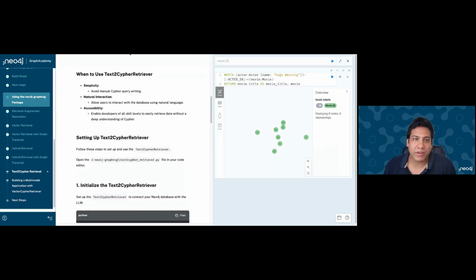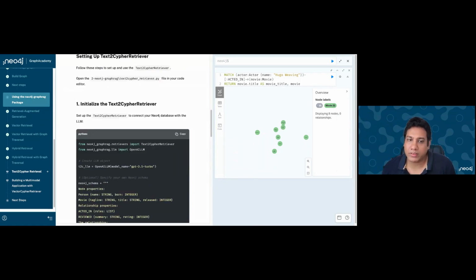Which was difficult back then when I was using Neo4j and LangChain together, relying solely on the LLM's capability to do that text to cipher conversion. But since this text to cipher is trained on a foundational LLM, and then we created a separate LLM called text to cipher LLM on top of it, the results are much more fine-tuned. It's a fine-tuned LLM in any case, so the results that you're retrieving are much more crisp as compared to using a regular foundational LLM for retrieving your results. So let's see how it works.